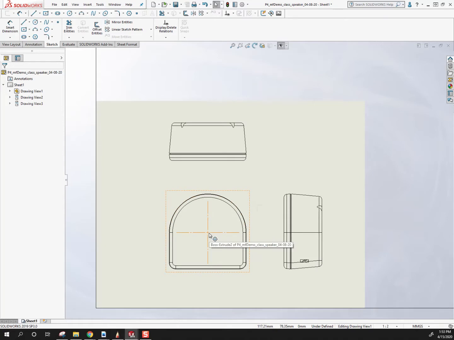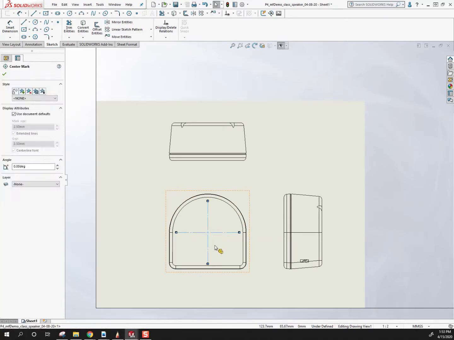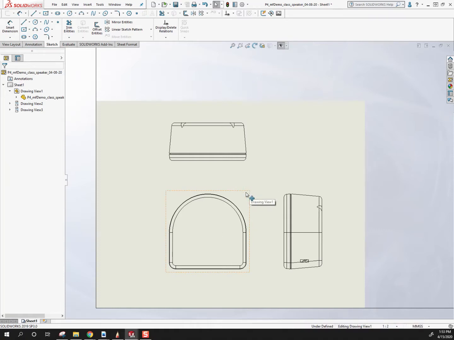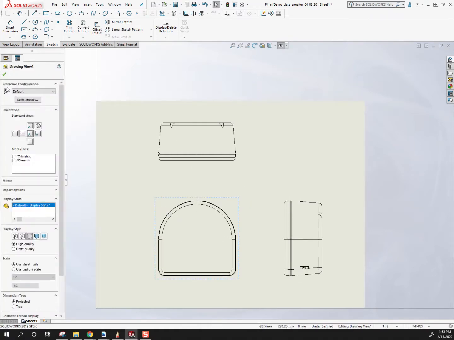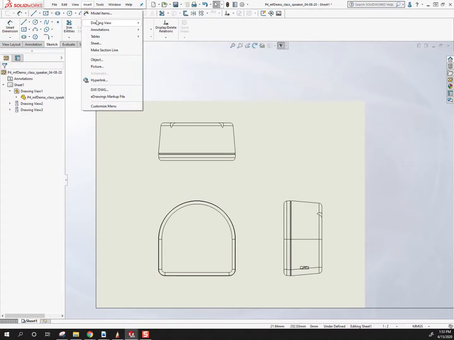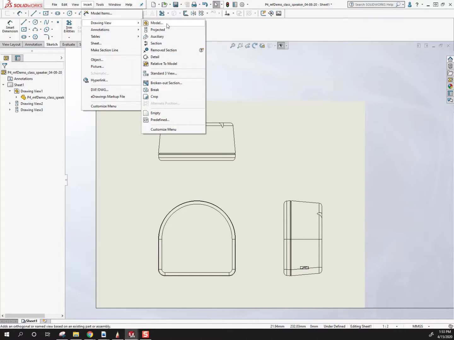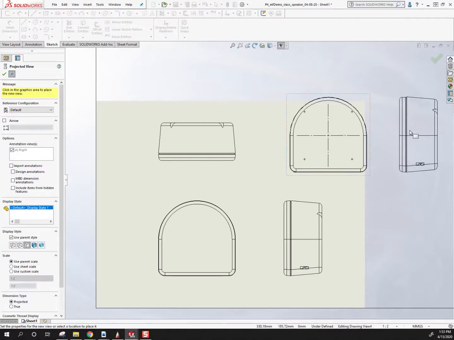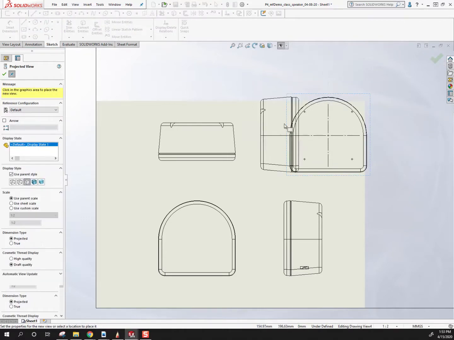So that's the most important thing, you can see there's a big one in the middle here, is the placement of your object. Again, it's simply just clicking and placing. If for some reason the automatic loaded feature is different or it disappears, the way to do it is you go to Insert, Drawing View, and say Model. You select your model, and I believe it should load into the same dialog.